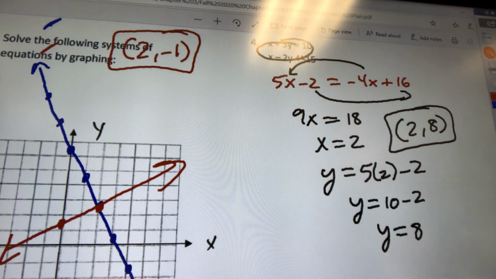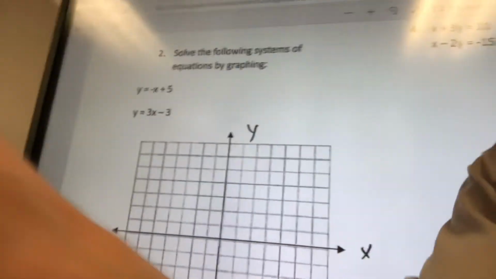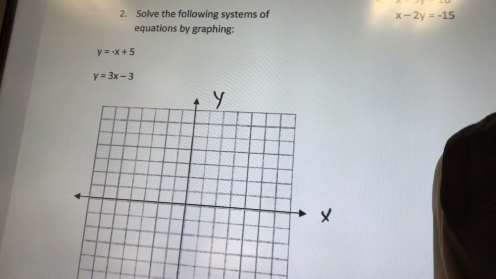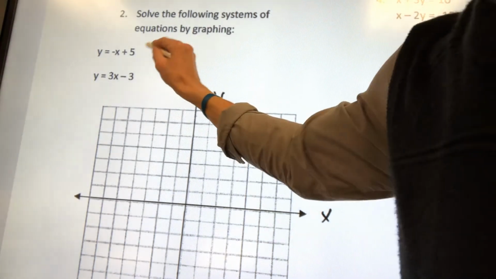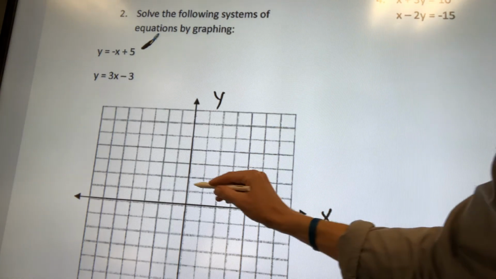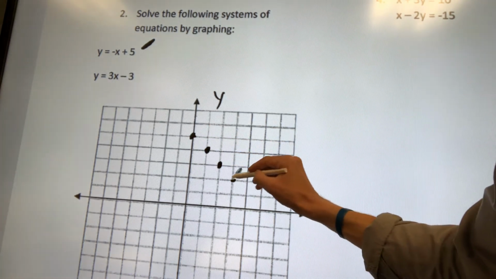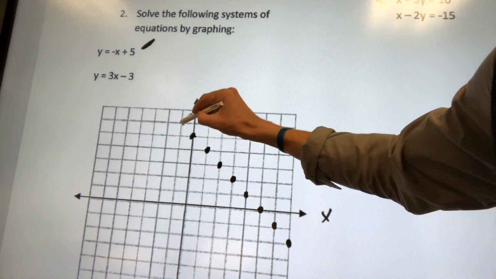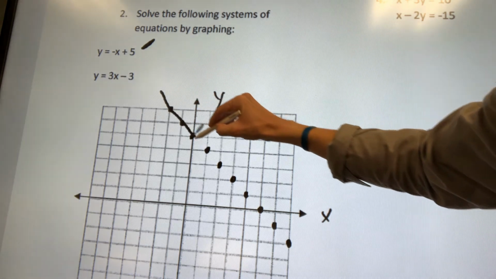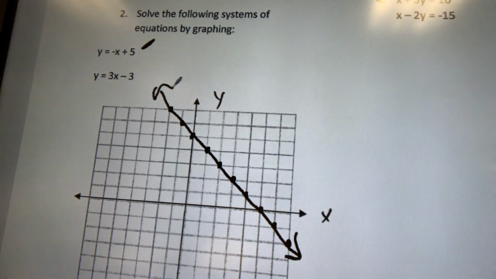Let's do 2 and 4, and that'll be it for this page. So number 2, let's graph it. All right, so this first one, y-intercept of 5: 1, 2, 3, 4, 5. Down 1 over 1, negative 1 is your slope. Down 1 over 1, down 1 over 1. I don't know where they're going to intersect, so I'm just going to keep going down 1 over 1 as much as I can. Okay, you got to make a line. I know it's all about when the dots intersect, but you got to make a line.